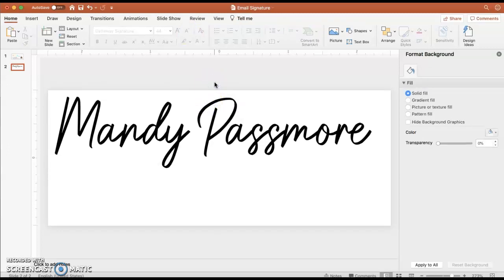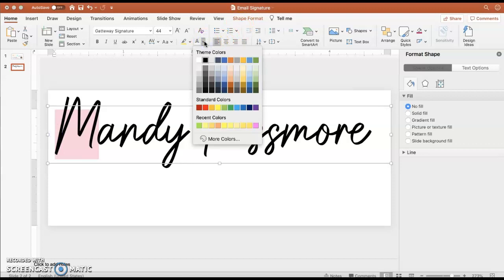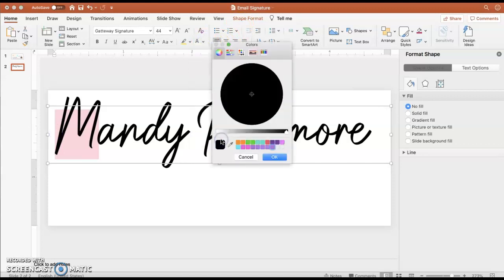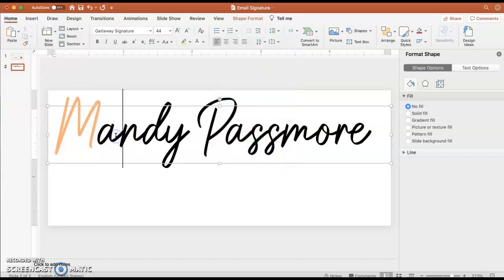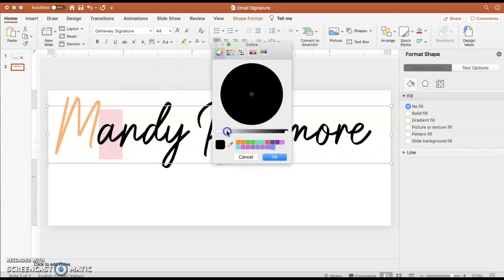The next thing you want to do is change each of your letters to the colors that you want. So I do a rainbow effect, and I start with orange. I'm just going to change my font color to that orange that I want it to be. And then I'm just going to go around the rainbow wheel for each one.